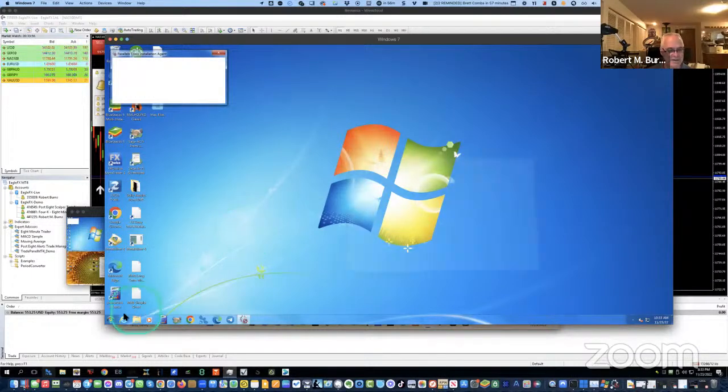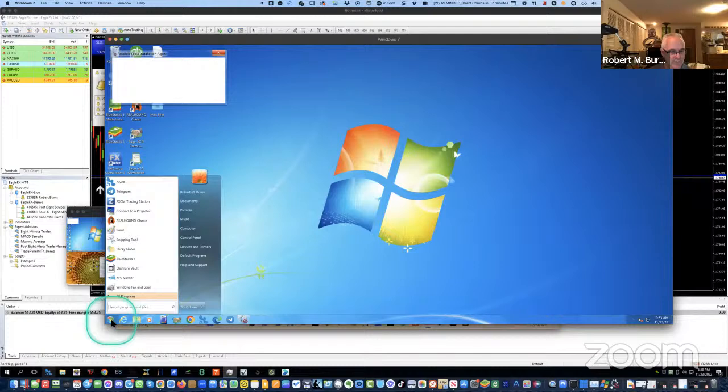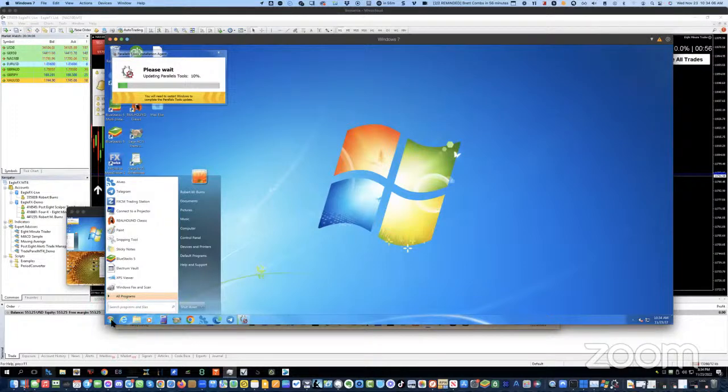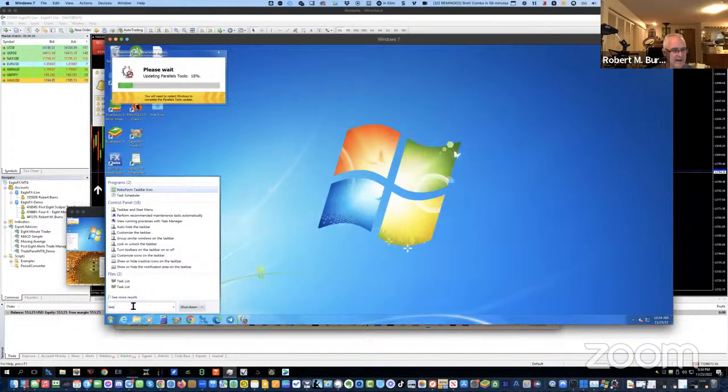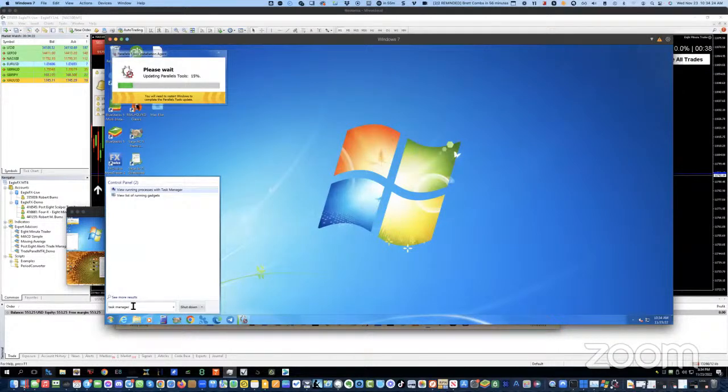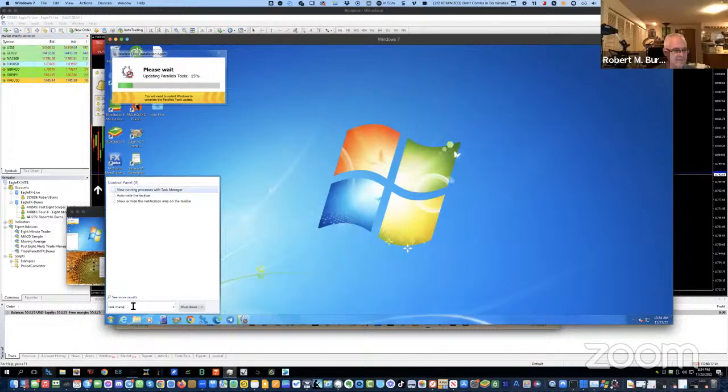And one of the things that you can do is if you go here and you search for, are you seeing my screen? Yes. Okay, type task in the search. And you should get task manager. Come on, don't make me a liar. Mine came up at the top. Yeah, mine isn't for some reason. I don't know why.